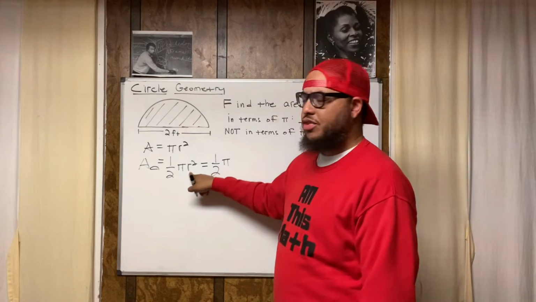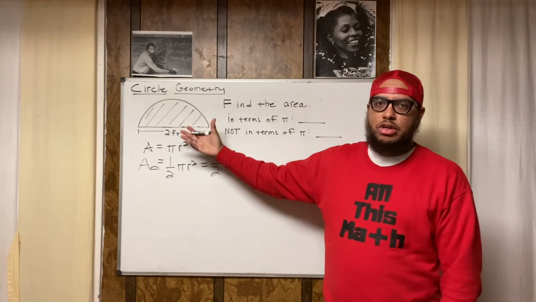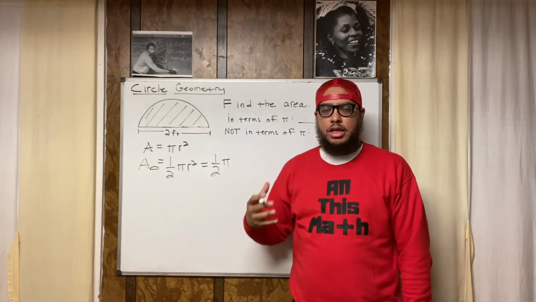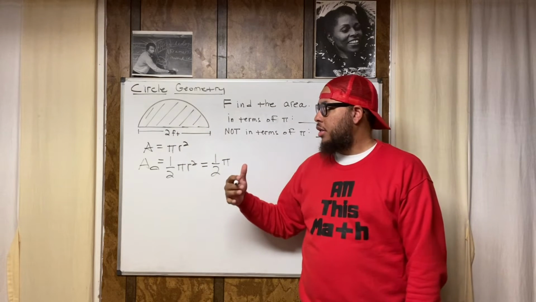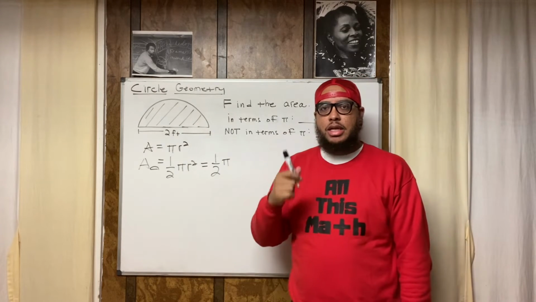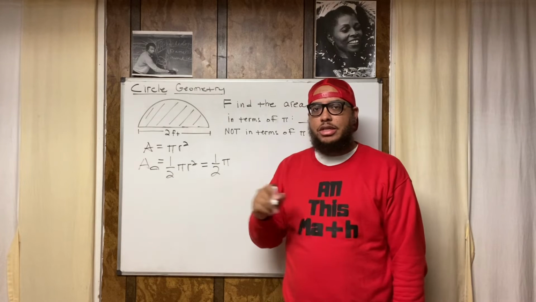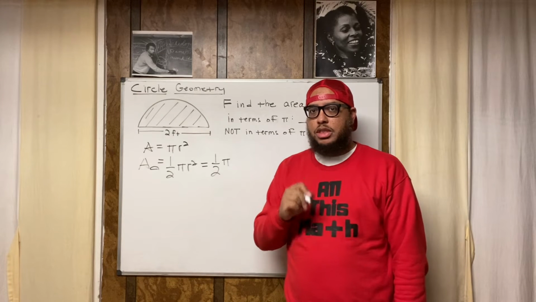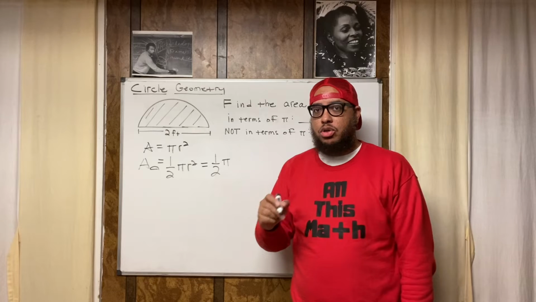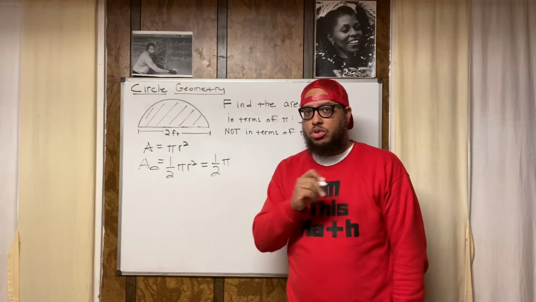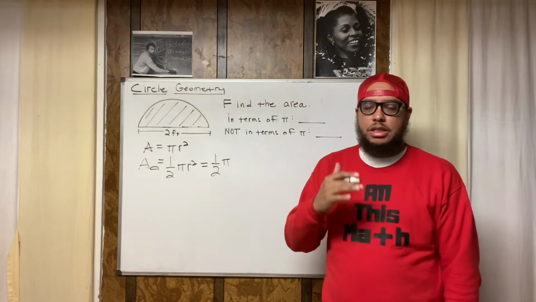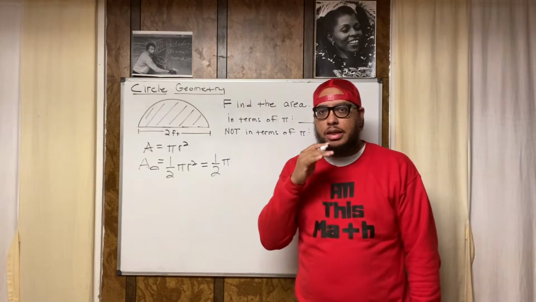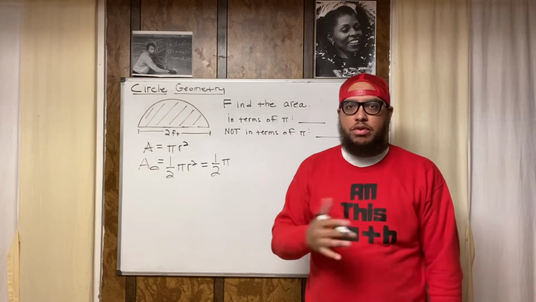Now r stands for radius. I'm not given the radius explicitly from this picture, but implicitly, it's there. We can figure it out. The radius is the length from the center of a circle to the edge of the circle. The diameter goes from edge to edge and goes through the center. That's why the diameter is always double the radius. That's something for you to memorize if you haven't already. The diameter is always double whatever the radius is.